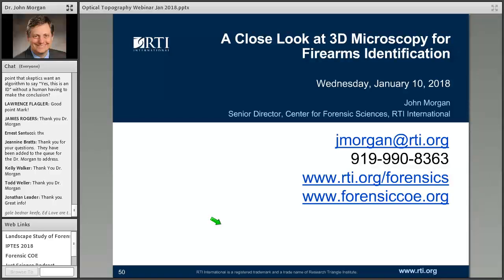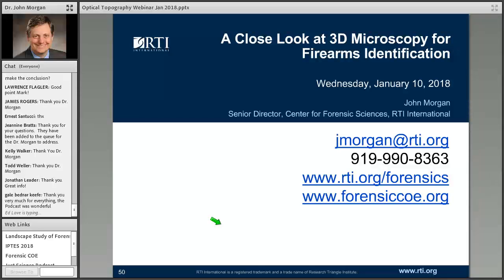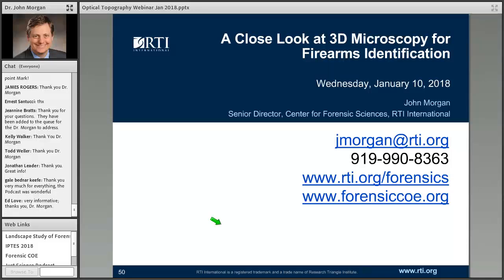Cedric is talking at the IPTIS forum. It is the plenary session on Wednesday morning that he will be talking to that. He has also presented that data elsewhere. He has an active NIJ research project. We will be asking Cedric to present it, I'm sure, from FTCOE and some of the other kinds of venues as well. But yeah, he was looking at match scores from AFIS systems and from IBIS.